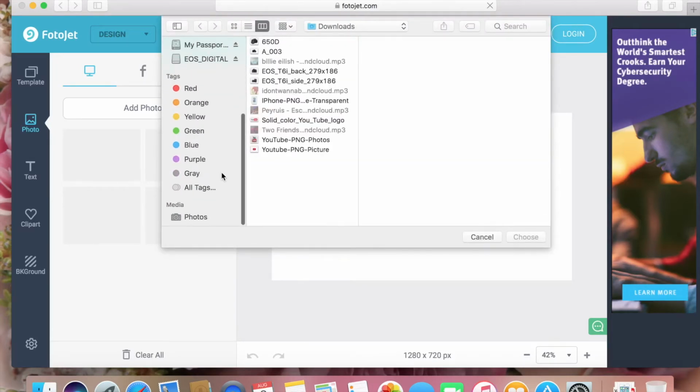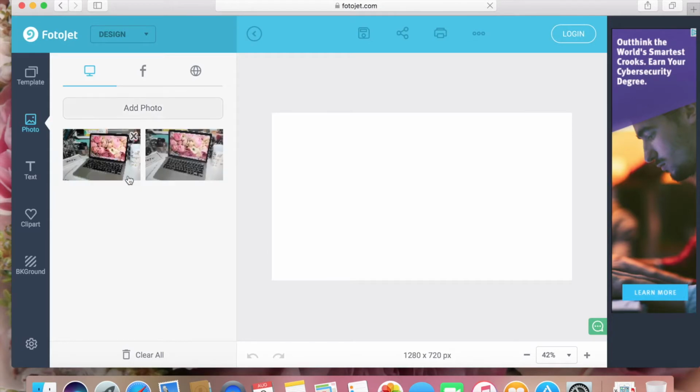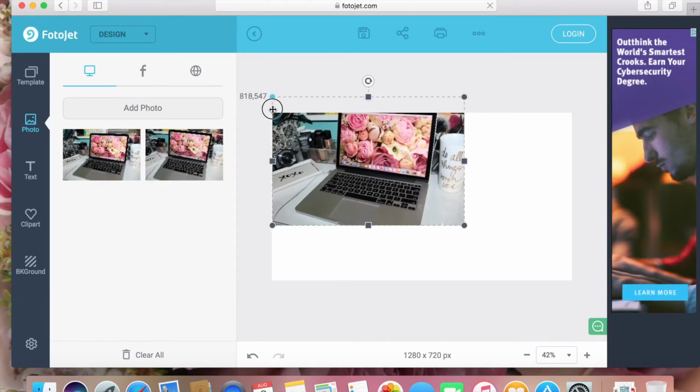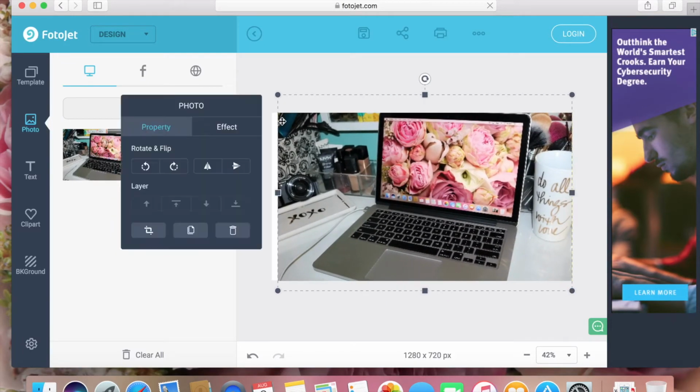Okay, and then go ahead and pick out whatever picture you want. I'm actually using the same one I used last time for my video on how I edit my videos. So I'm gonna pick that. Gonna probably just choose two files. You can highlight both of the files and download them onto PhotoJet. That way, if you don't like one, you can choose the other one. Maybe you like the other one a little bit better. So go ahead and click on that. We're gonna expand it and adjust the size however you want it, to your liking. Okay, so that's perfect.